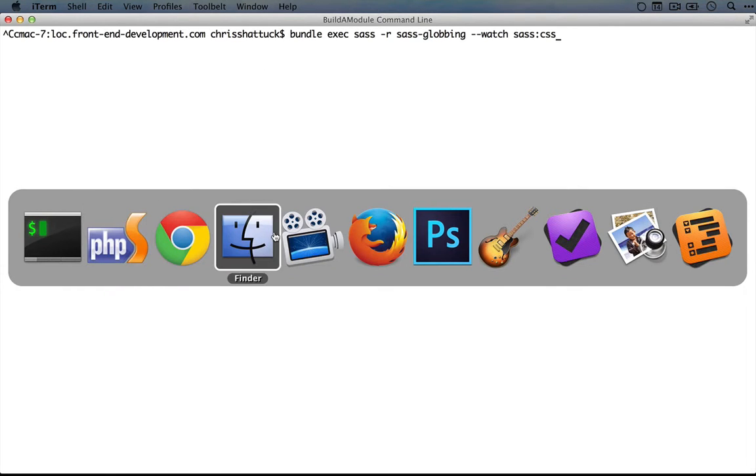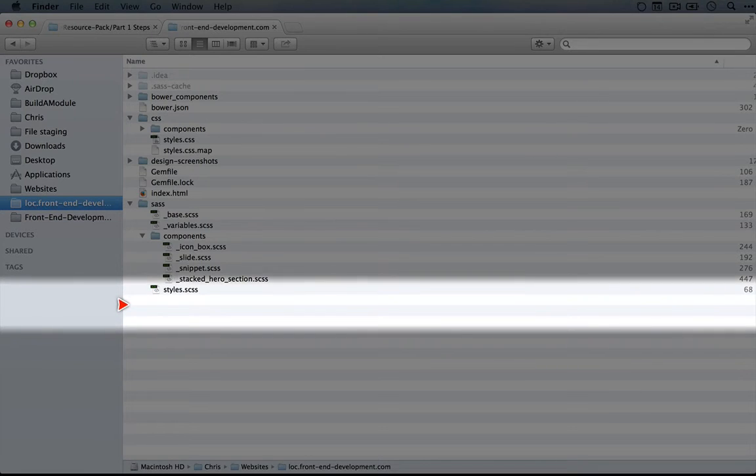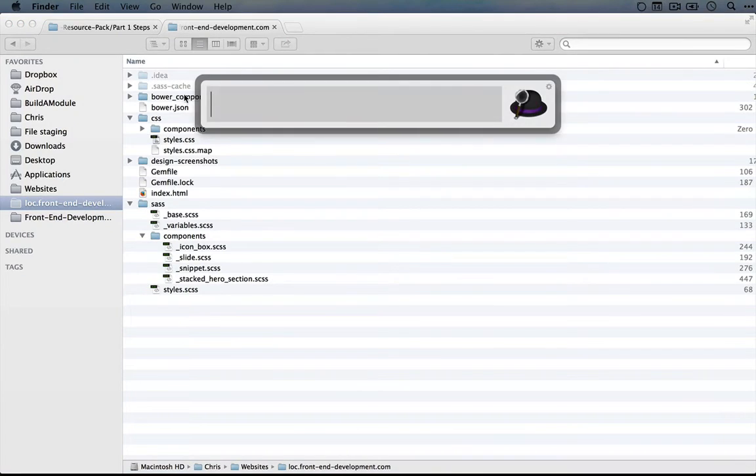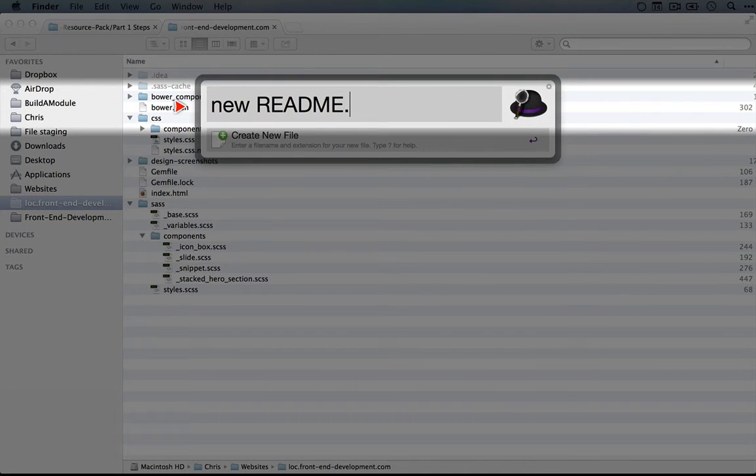So I'm going to go to our project folder, and using a text file for this would be fine, but using a markdown file is even better because it reads like text, but then we can view it in a markdown viewer to have it look more like HTML. Now the extension for a markdown file is .md, but it works just like a text file. So I'm going to create a new file in here, and we're going to call this README in all capital letters, just because it's conventional, .md.